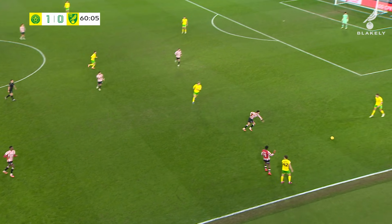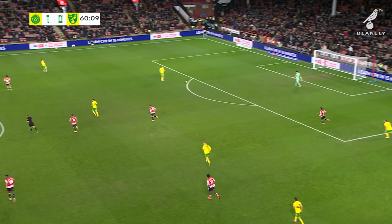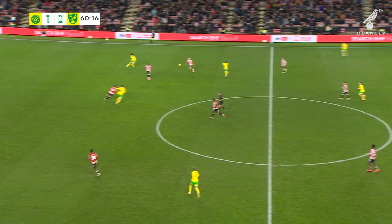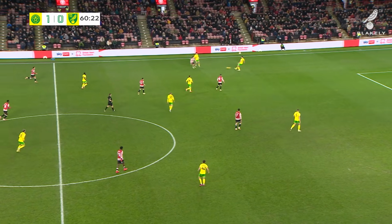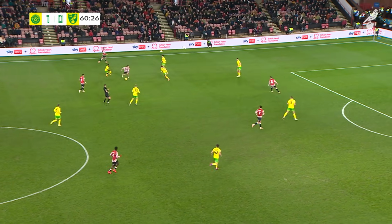Springett on the left-hand side. Back to Medic. Passes the ball along the edge of his own penalty area. And it's collected by Rory McConville. And Norwich centre-back goes long. Schwartau goes to try and flick it on, but he's beaten to it. And Norwich will retrieve possession back inside their own half with McConville. Played up towards halfway. Doesn't find Forson though.